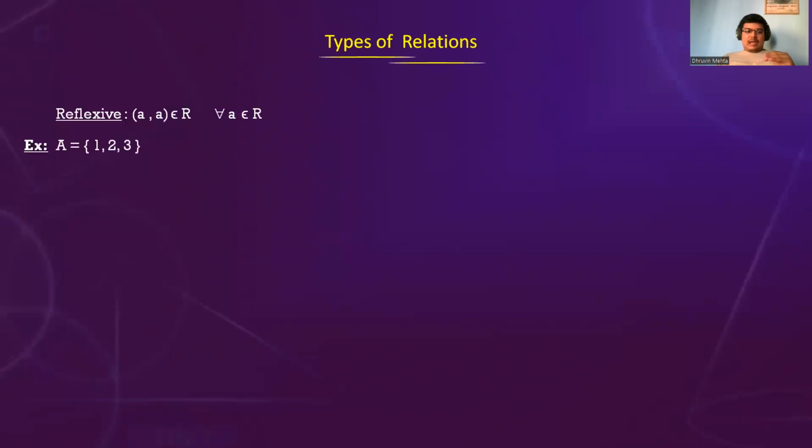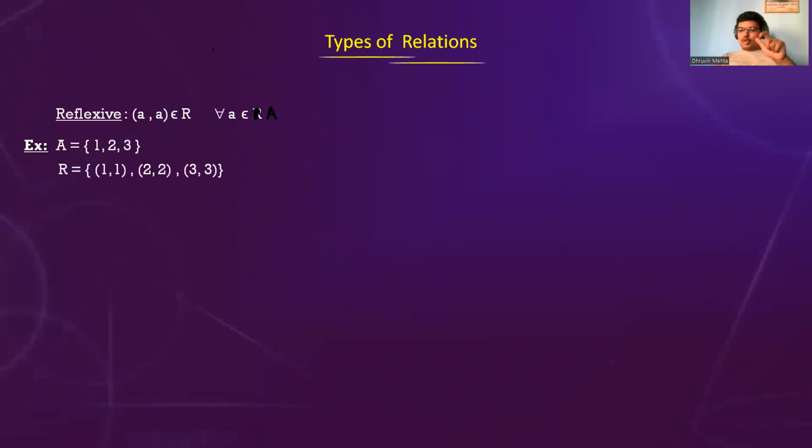For example, let's say we have a set A = {1, 2, 3}. अब यहाँ पे है ना एक थोड़ा एरर हो गया है. This should be set A. So R, if there is a relation R which is {(1, 1), (2, 2), (3, 3)}, then this is a reflexive relation, because the first element of set A is 1, and what does reflexive mean? That (a, a) should be a part of R. Matlab (1, 1), (2, 2), (3, 3). So all the three should be there.